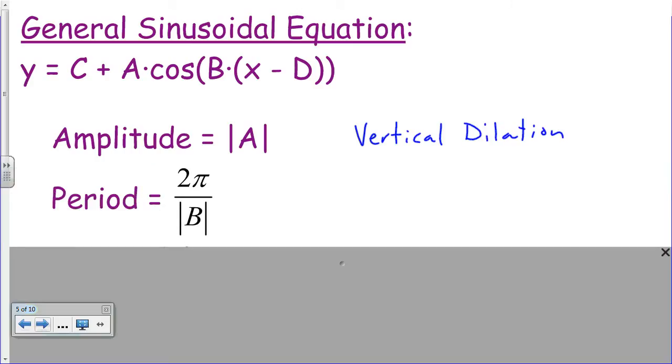All right. If you take a look at what B represents, the period is equal to 2 pi divided by the absolute value of B. And again, B could be positive or negative, so that's why we have to throw away the sign, because the period is always positive. You could solve this for B. In fact, I'll go ahead and write that next to it here. We could say the absolute value of B is equal to 2 pi divided by the period. You can write it either way.